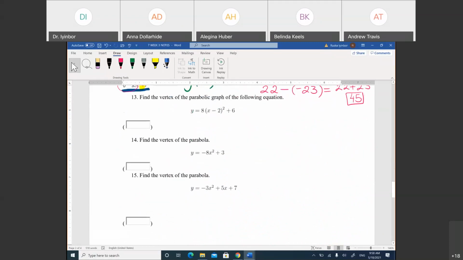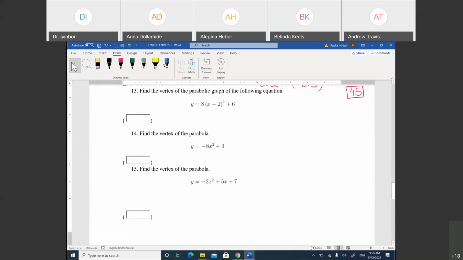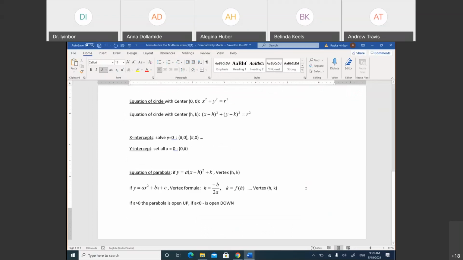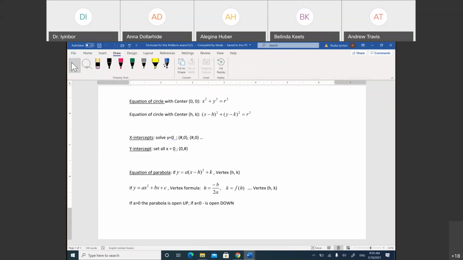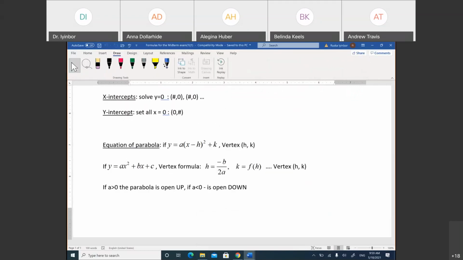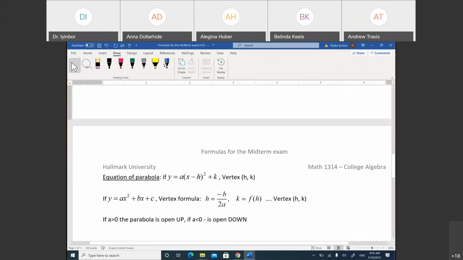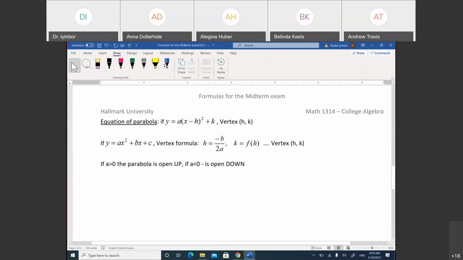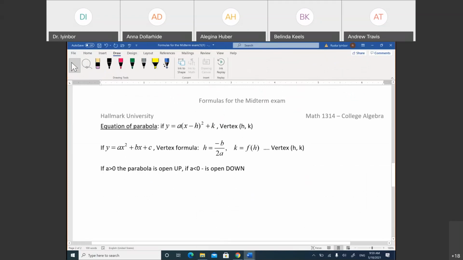So then we're going to go to the last part of this week 3. It's about quadratic functions. We're going to talk about the graph of a quadratic function. And here I'm going to go to my formula sheet. And these are the equations of parabola. So this is the formula sheet I shared the first week of class. I'm going to move that down here so I can have more room to write. Okay, so here we have the equation of parabola. Parabola is the name of the graph of the quadratic function.